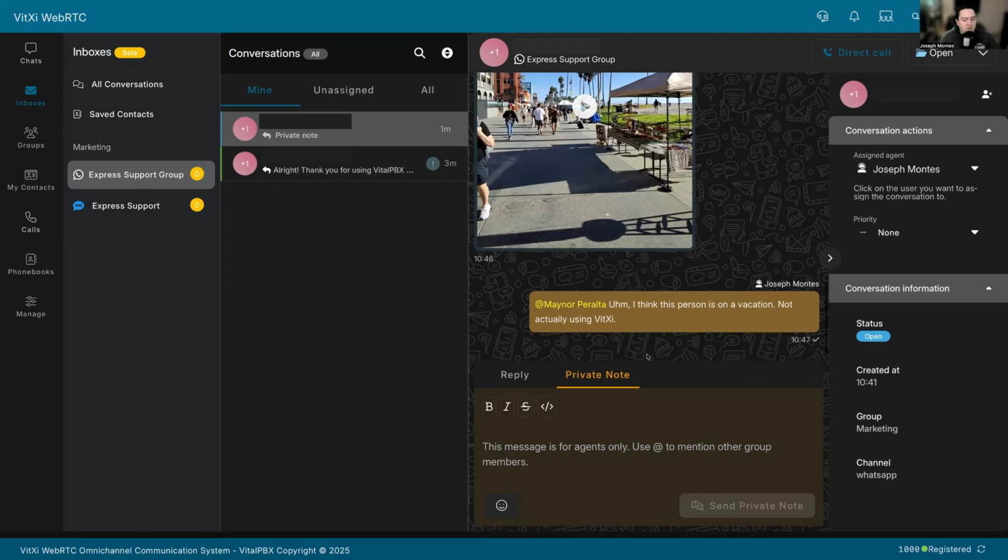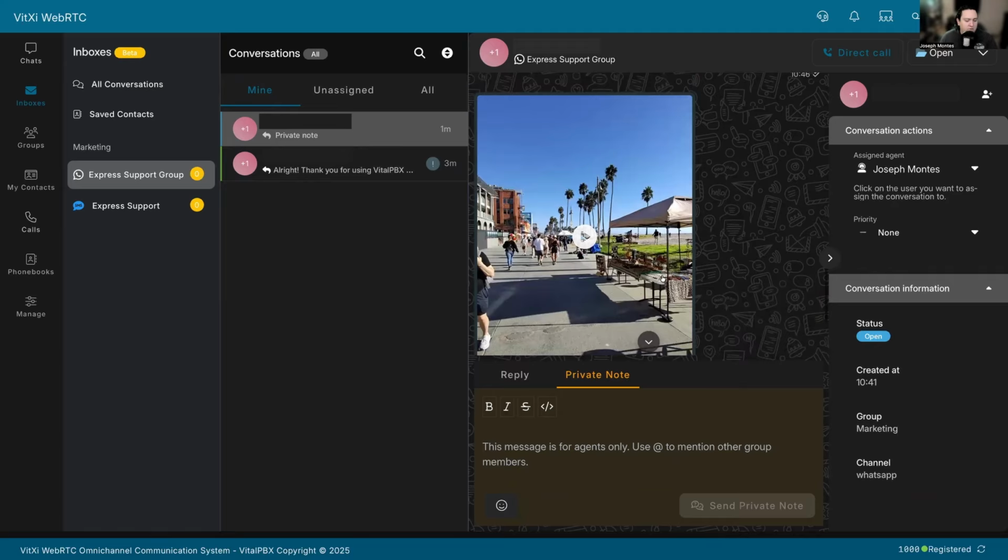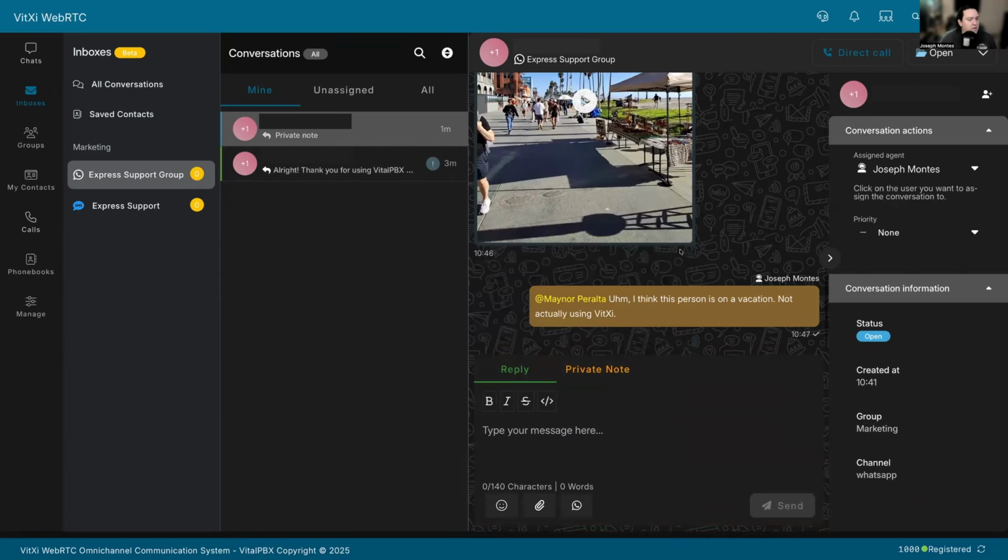So all of this is quite good, for example, on a contact center where you have some services like, let's say, some insurance or some support about something. You can ask for videos, ask for pictures of what the user is seeing. All of that will work perfectly fine with the WhatsApp inboxes. So you can easily receive these types of files with the WhatsApp inbox.